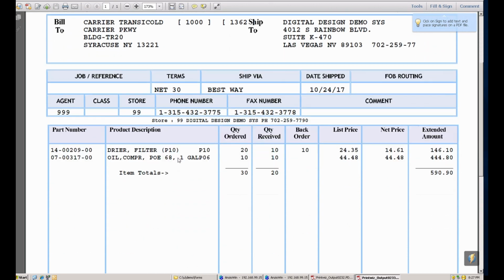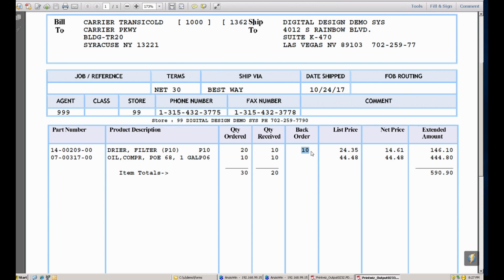It confirms that I ordered 20, I only received 10, and there are 10 on back order. Now, one thing I want to point out is if there's a discrepancy, I'll get to that when we invoice it, never mind.